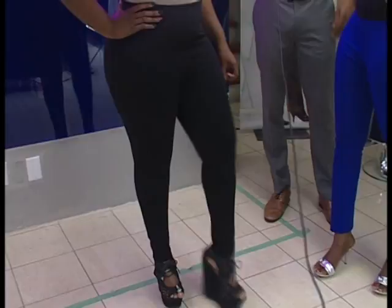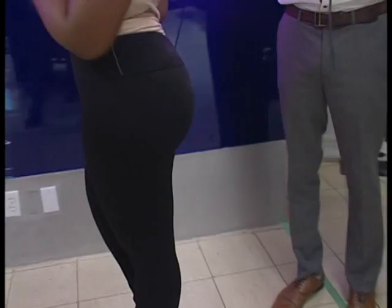So what size legging are you wearing? I'm wearing a medium. OMG. This is a medium. Ladies, there's just no excuse. There is a size. Nancy, is there a size for everyone in the store? Really? There is a size for everybody. And what's the largest size that you go up to? We actually go up to 3X. Even in a legging? Yes. Wow. So that means my sister and all the other girls that we've been calling Gussie Mays all our lives, they actually have a place to shop now. Right at Nygard Slims.